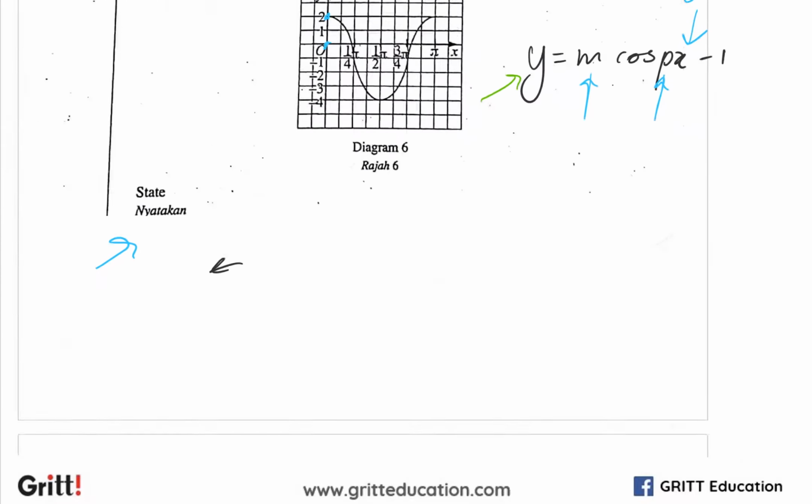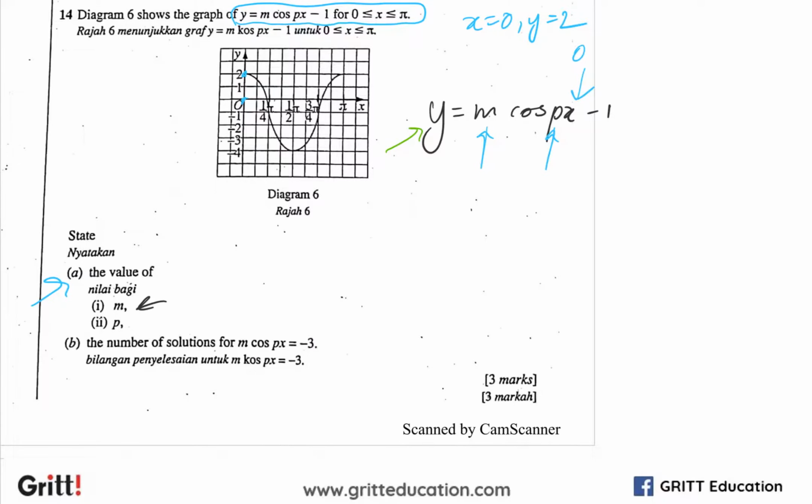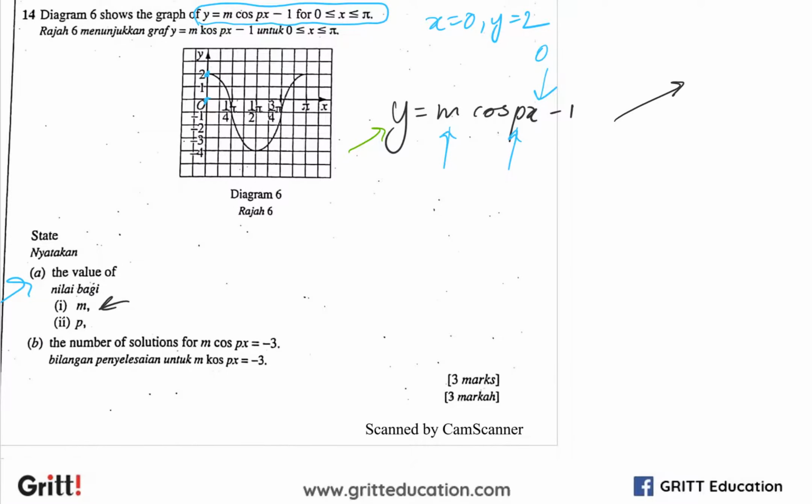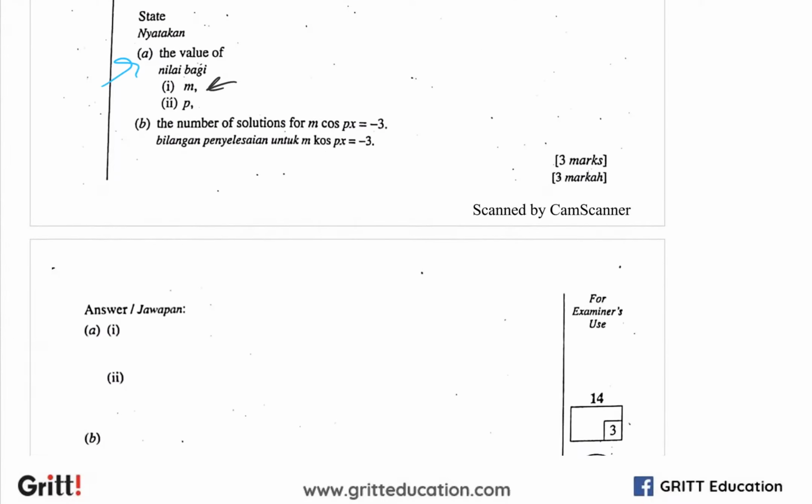Let's rewrite this. Over here, y is equal to 2, x is equal to 0. So 2 equals m cos 0 minus 1. From here we can start to look for the value of m. I can rewrite this as m cos 0 equals 3, because the negative 1 moves over and I get 3. Cos 0 is equal to 1, and you can check that with your calculator. So we get that the answer is 3. So there's your answer. m is 3.